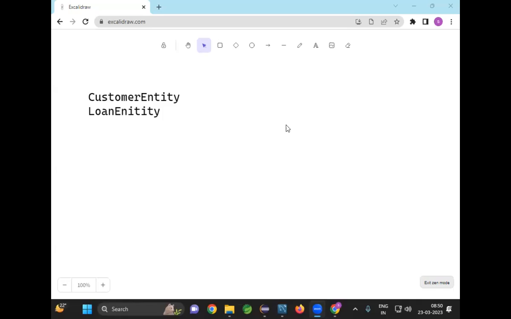To map a one-to-many relationship, we need a collection variable. That collection variable is required in which entity class? Is it in the customer entity or in the loan entity?